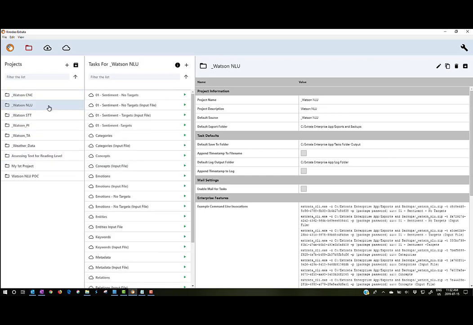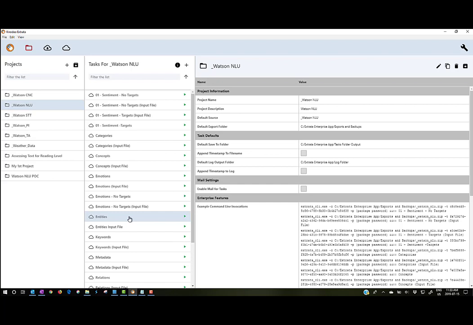The first thing you will notice is the tasks. The tasks are the features that Watson NLU are set up when you're setting up a call to the API. As you may or may not know, Watson NLU has sentiment analysis, categories, concepts, emotions, entities, and etc. Those are the properties the API call allow us to use.